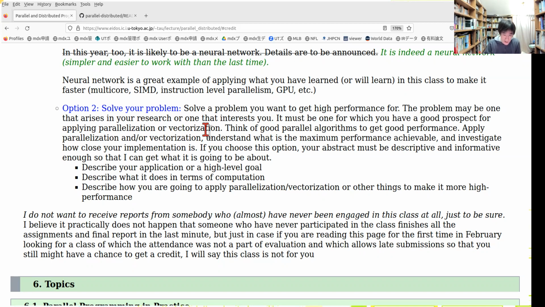So the abstract serves the purpose of letting me know your prospect about how you can apply parallelism or vectorization or whatever you think is good for getting good performance.